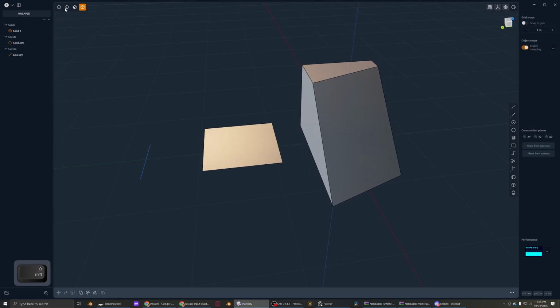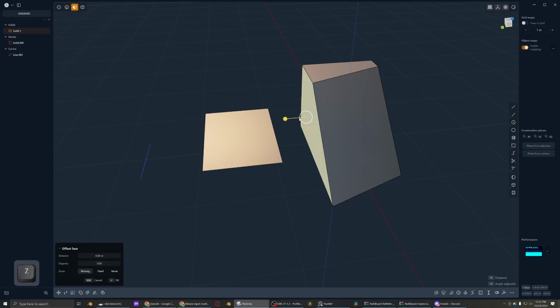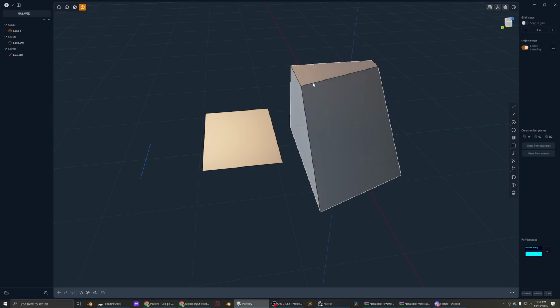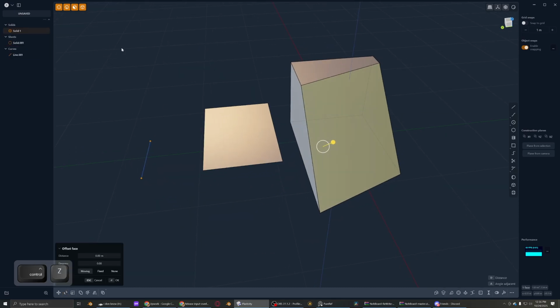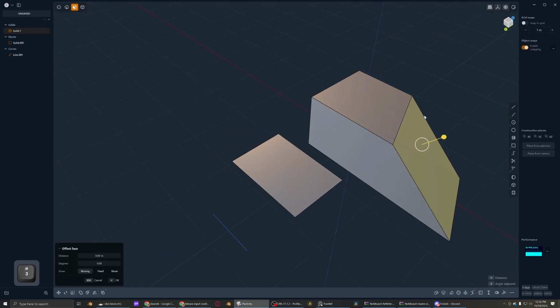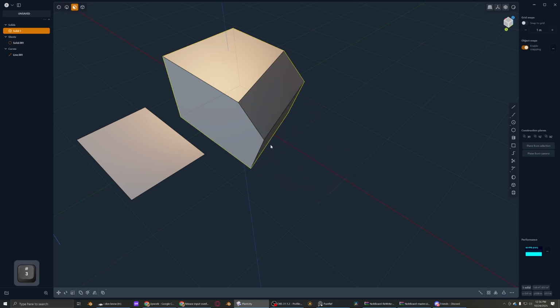If your keyboard is not working that way, you can simply click here and choose the tabs here and there. Like edge one, and there we go. You can just do whatever you want. Now, in the face one, again, do whatever you want. I'm doing this, as you can see, solid again. And if you press tab, you're in the whole mode, so you can select everything. So yeah, this is the basic of this stuff. Now, first of all, I would suggest playing with the navigation and moving around if you're new to this software and you've never used Blender also.